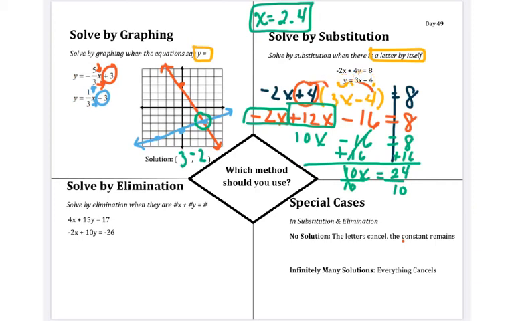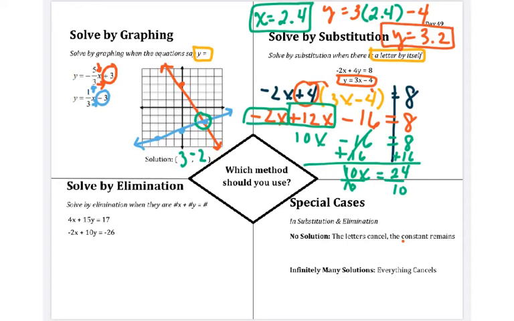So now I'm going to take that x value and figure out what the y value is. To solve for y, we use the equation that says y equals 3. Instead of x, I know that my x is a 2.4, and then it says minus 4. 3 times 2.4 minus 4 is the number 3.2. So the y value equals 3.2.